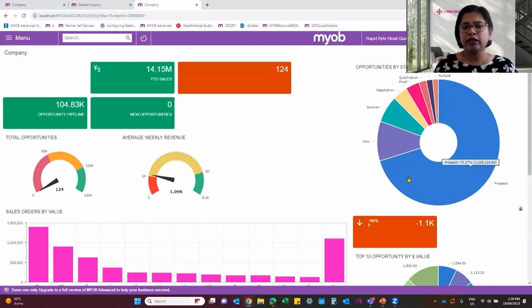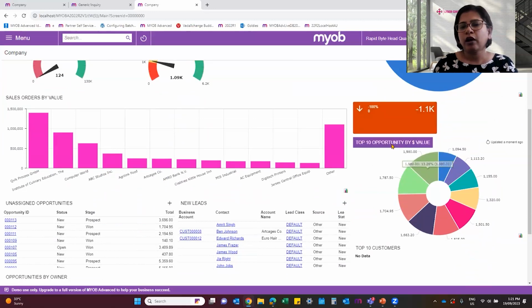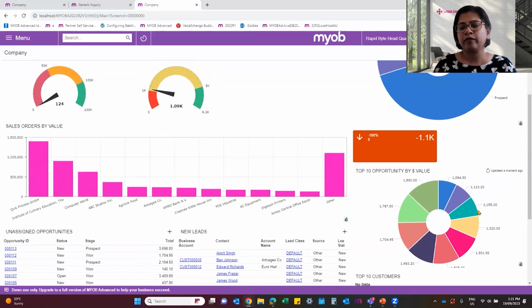And here you can see like 70% of the opportunities are prospects. Well, you would wonder why all my opportunities are kind of stuck in the prospect stage compared to the rest of the stages. So now I'm looking at by value, but it really doesn't give you much information when it comes to insights.